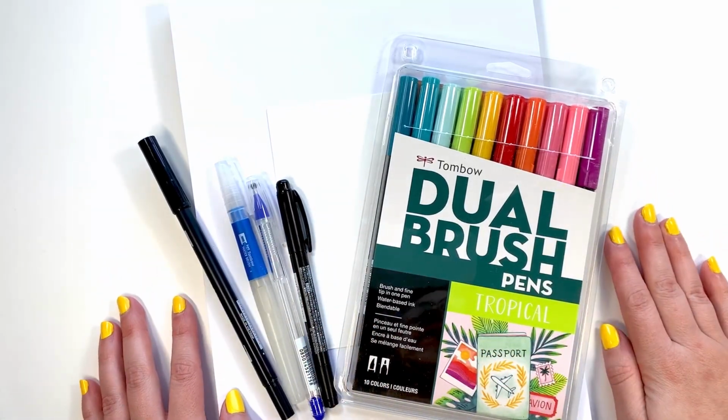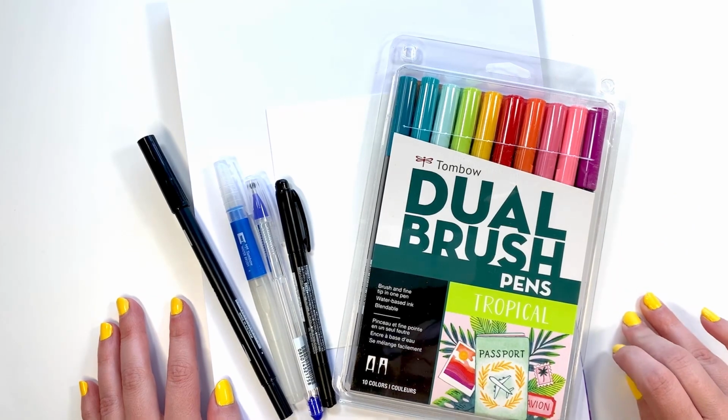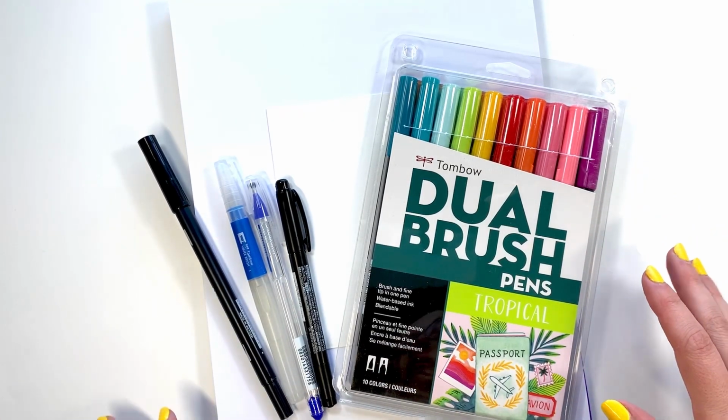Hello Tombow friends, this is Allie Leopard, and today I'm going to show you two different ways to make a really easy leopard print pattern.